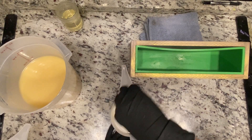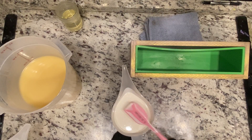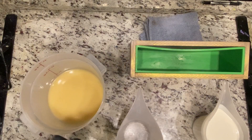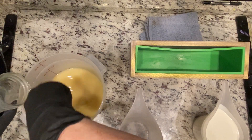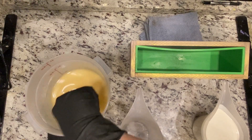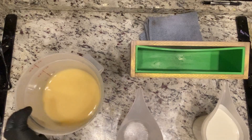Now that the white batter is mixed to the side, you'll see I have another pitcher here — that's important, you'll see why in a second. Now we're going to go ahead and add our fragrance oil to our soap batter. It's not an immediate accelerator like some are, but like I said, it can be a little naughty — hence all the extra milk in here. I'm going to make sure this is well mixed. Doing it the way I do it can make your life a little tough because I can't see as well what I'm doing since it's not stark brown right away. But when you add it all together you can kind of see the pattern.